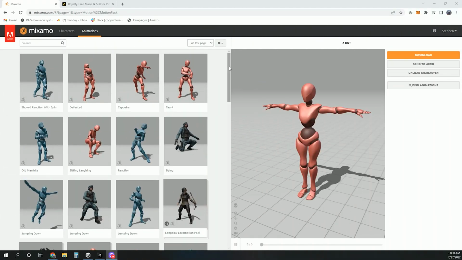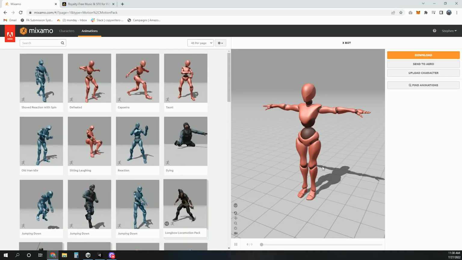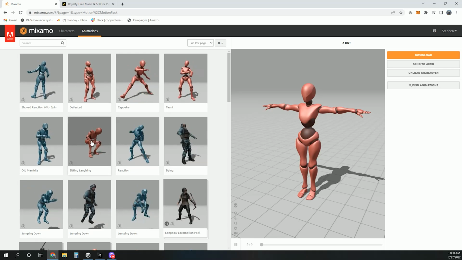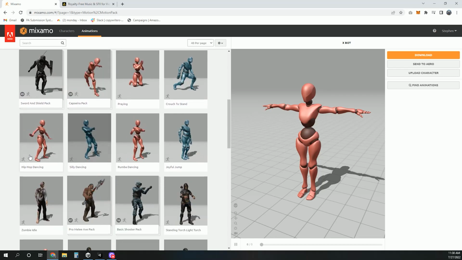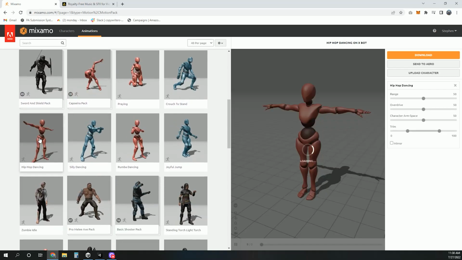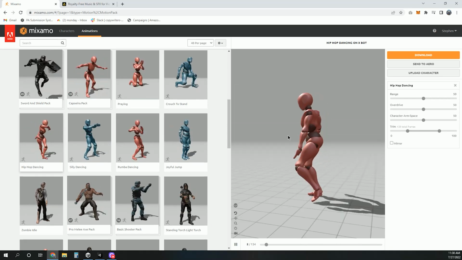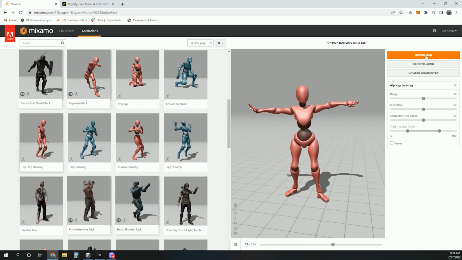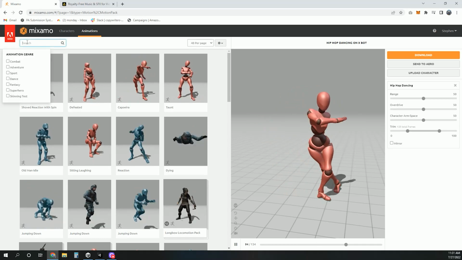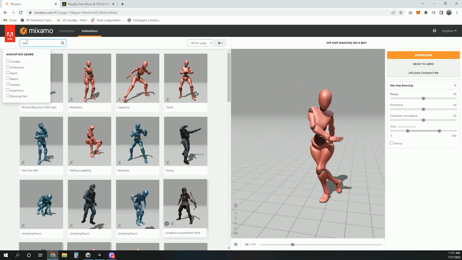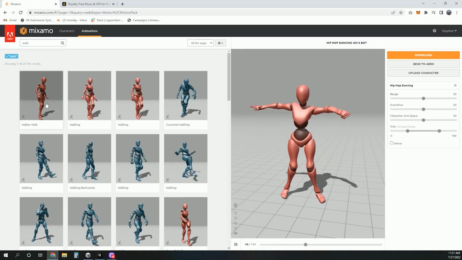As soon as you get logged in, you will see a wide collection of animations that you can preview in these thumbnails. And then on the right, we have the character where we can observe how they behave once we apply them. You can look at it from different angles. See here, I'll go ahead and apply this dancing animation. And there it is. We can see it frame by frame. And we could go ahead and download it if we're happy with that. Or we could also tweak some of the settings to get maybe a little bit different results or to only use a piece of an animation.